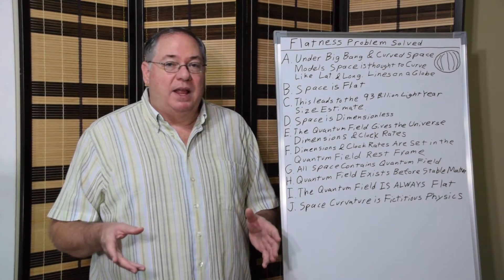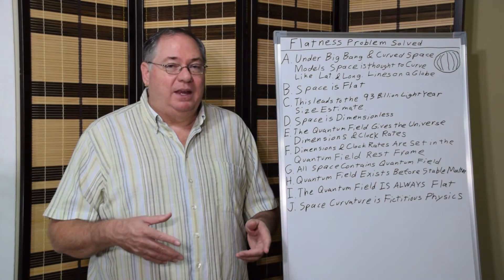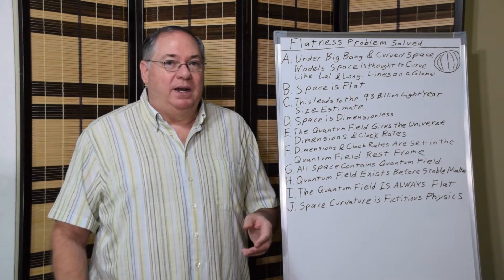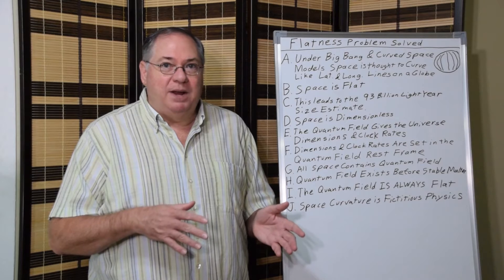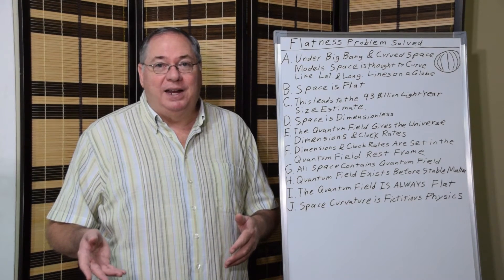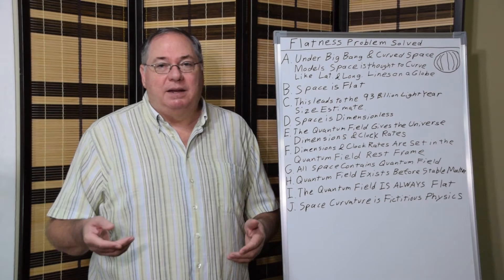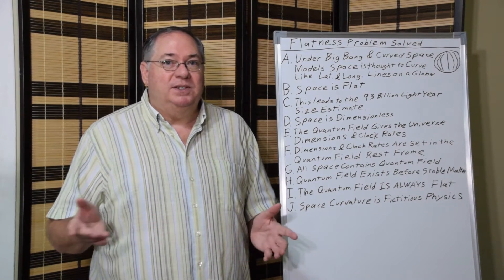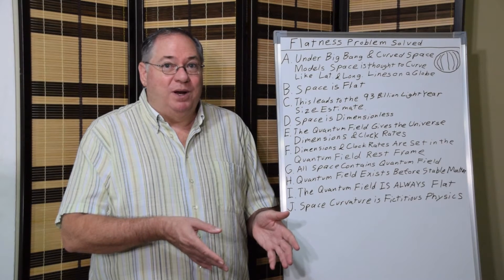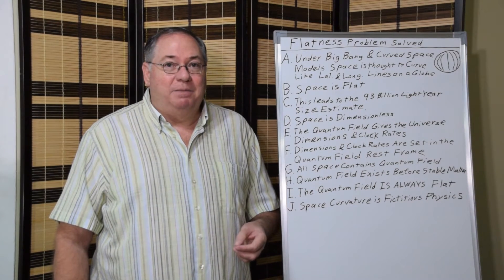Now, under general relativity, there's a local increase in torque due to the distribution of matter, which changes the speed of light. And it changes the speed of light, not space curvature. And this is something Einstein realized when he was first developing general relativity from 1907 to 1912. Instead of using space curvature, you can have a variable speed of light, and you can still develop general relativity. And that was further developed by Robert Dickey in 1957. And since then, physicists have ignored it. That you can do a real model based on the real physical dimensions of quantum field theory, but you have to get rid of the curved space model and use a variable speed of light model instead.